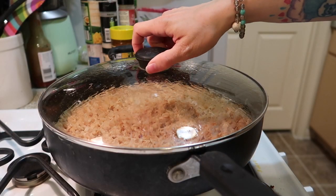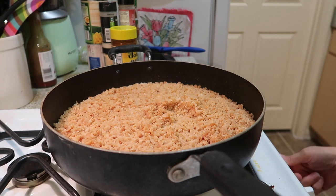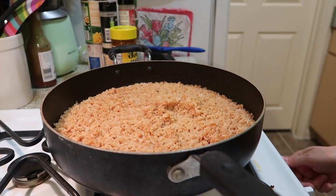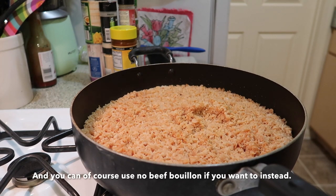My 10 minutes is up. I did turn the heat off while it was rehydrating because it just said to put boiling water over it. Now I'm going to add my seasonings and turn the stove back on so we can brown it just like regular meat. It smells pretty good already just with the chicken bouillon in it.